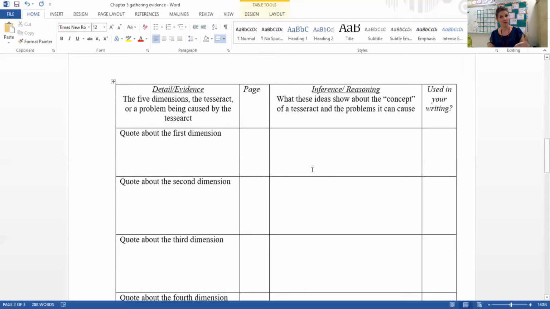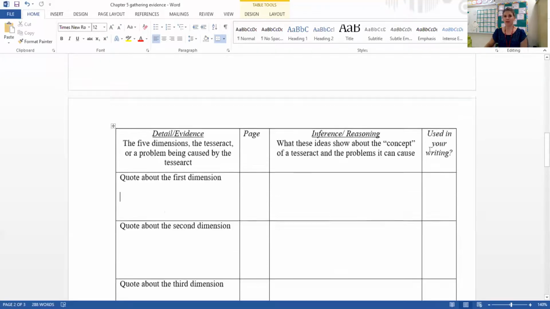When you come back to it, you will then check, put a check mark, or just write yes, used in your writing. Or maybe you abandoned it and you'll write no. But you have to do it, okay? Once we get to a point where I'm making you write them out. Chapter 5, we're going to read and gather. You're going to think, use that brain, and put down your reasonings. But the chart is all I'm going to take for chapter 5.